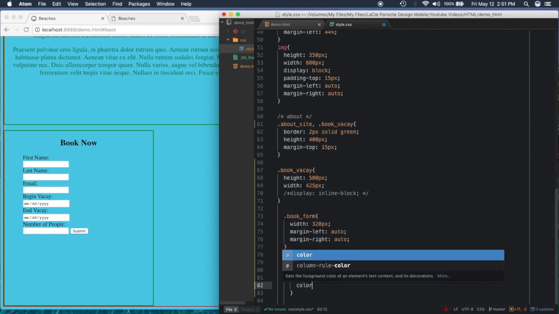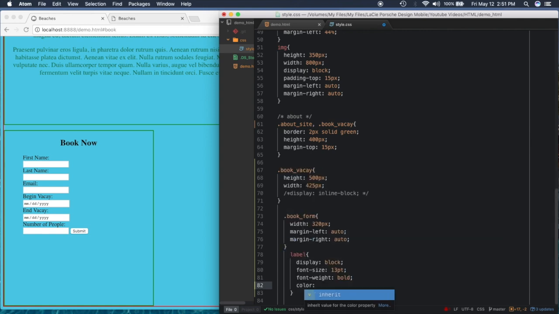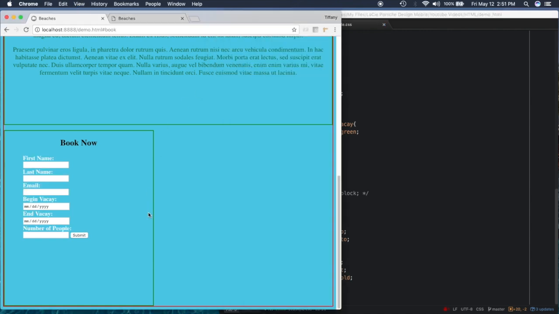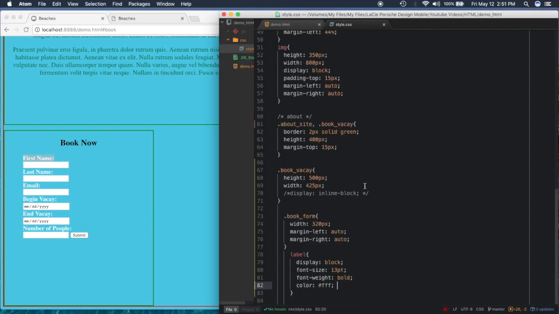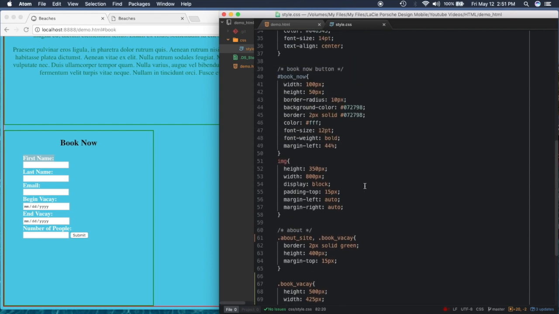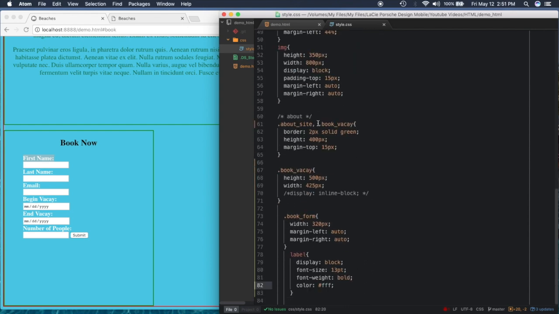And then we're also going to deal with the color of the label, which is the text. And I'm going to use hashtag FFF. Let's refresh. So FFF is white. So it just changed it to white. And that's also something that we used up here for the Book Now button as well.